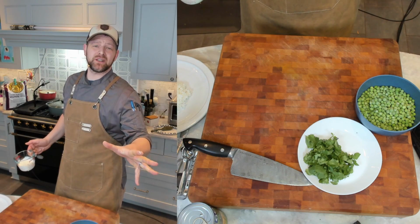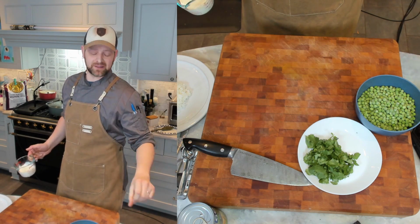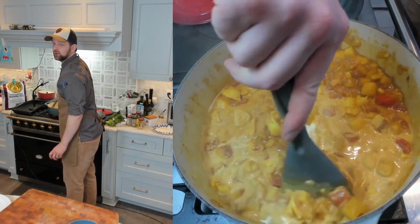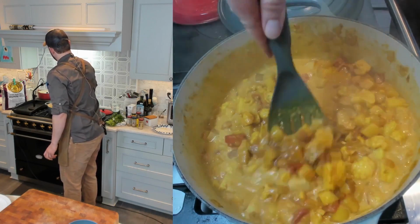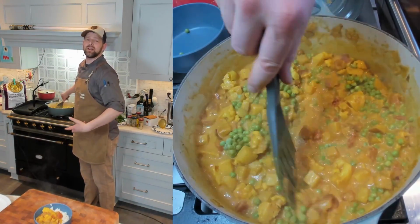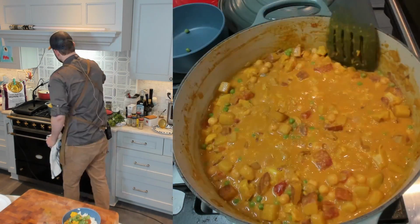Our curry is pretty much done. All the vegetables are tender, but they're still holding together. They look to be the perfect consistency. Now it's time to add 1/2 cup of coconut milk. Let's give that a stir. Look at that beautiful curry here. Fantastic. Now it's time to add the peas. Stir those in, continue to cook on low heat. You can cover it, not cover it, doesn't matter. It's going to take about 2 minutes for them to cook through.